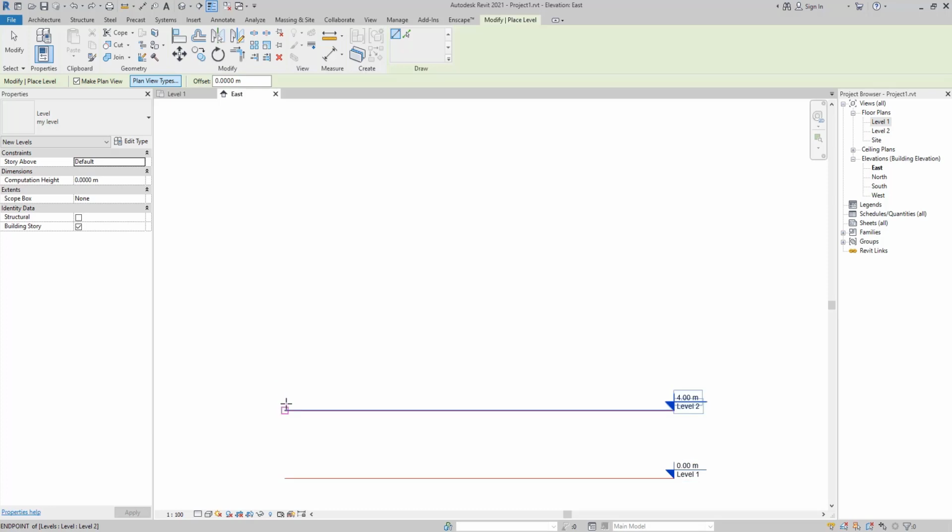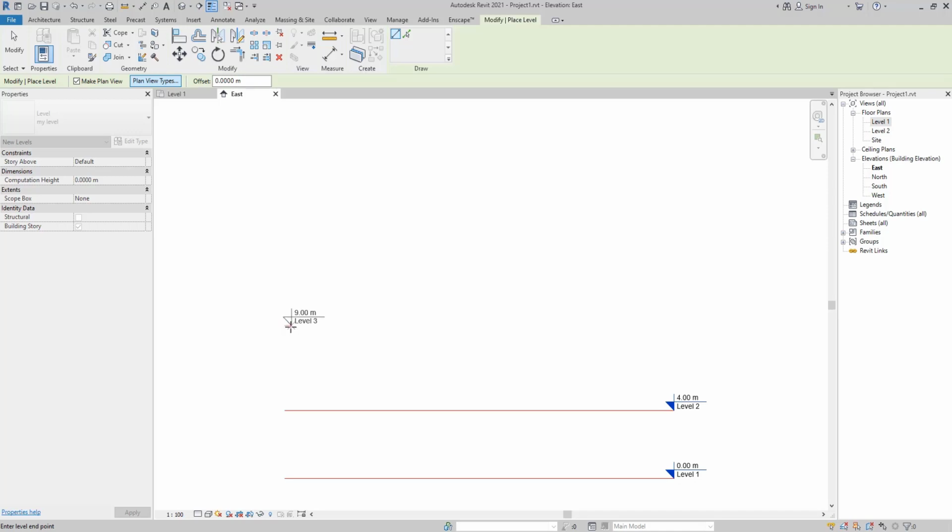But in Autodesk Revit, you just need to enter your dimension and your number. For example, I'm going to click 5 and enter. After clicking enter, your point is going to be located at 5 meter. It's a very, very important and helpful note which we are going to use so many times in our project on a daily basis.